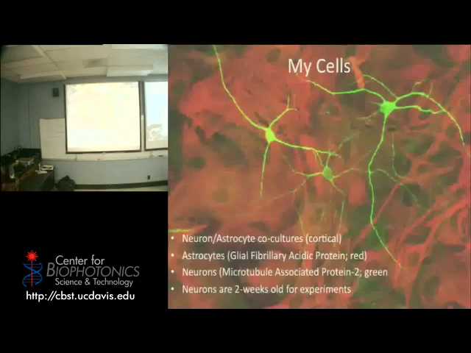And so this is what antibodies look like. So the green here is that MAP2, or that structural protein for neurons, and you can see quite clearly there's some beautiful looking cells with these dendrites. It doesn't stain the axons. I also have this red, so that's a structural protein for the support cells in the nervous system, the glia. So you can see quite clearly the red and green cells. And so this is what they look like when they're about 2 weeks old.